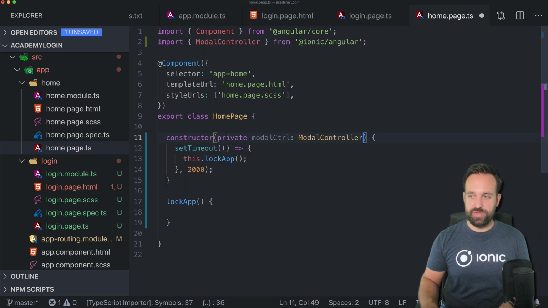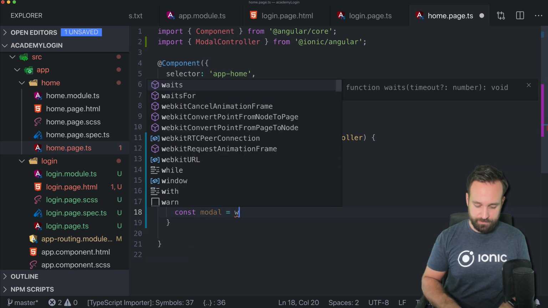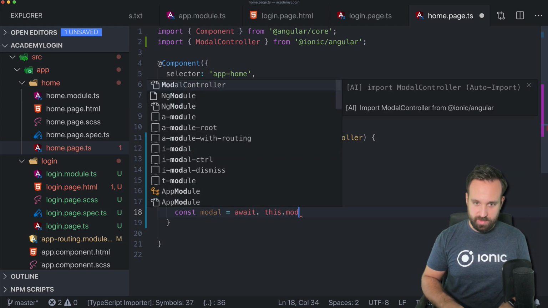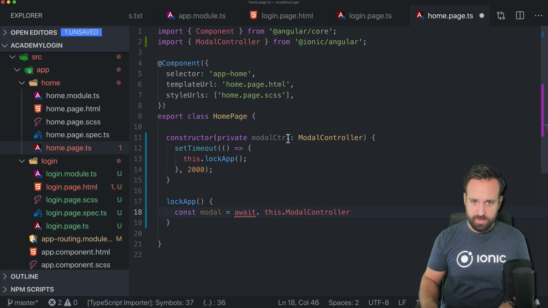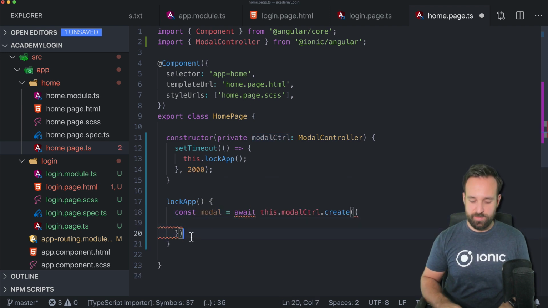So private modalController, and then to lock our app, we will now call the modal. So const modal = await this.modalController.create. And now we can pass some options to our modal. And also we need to make this async if we use await in here.